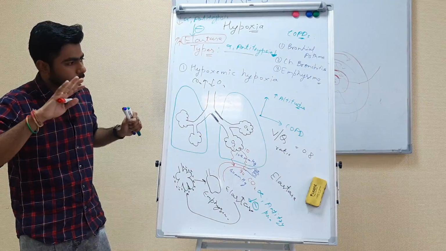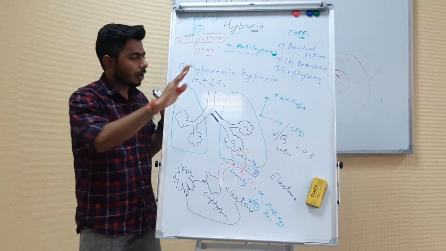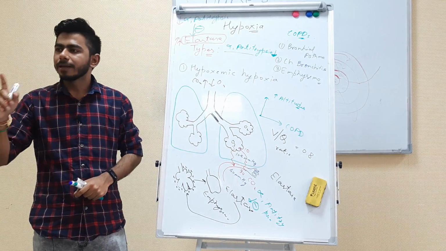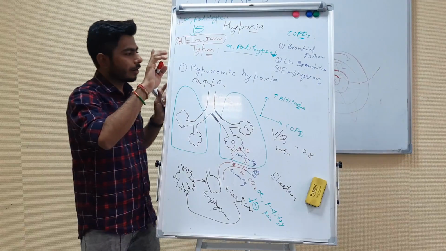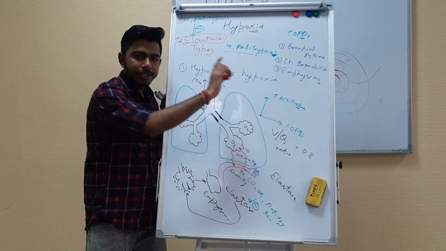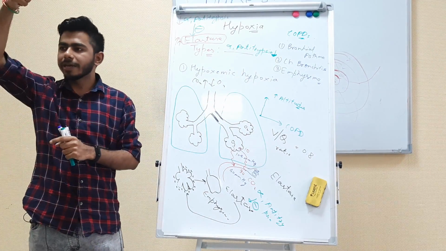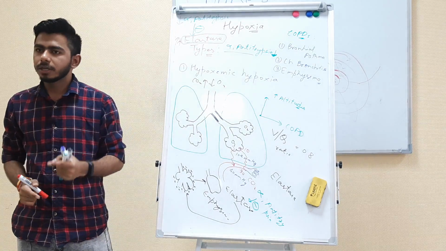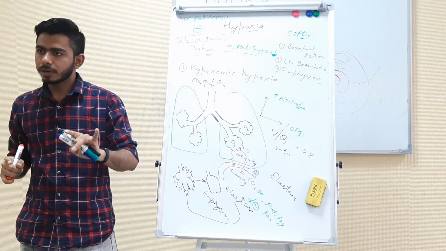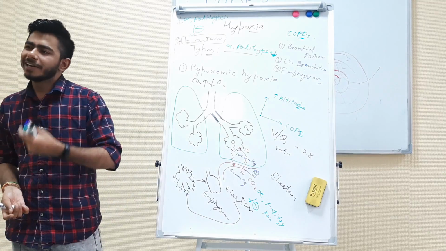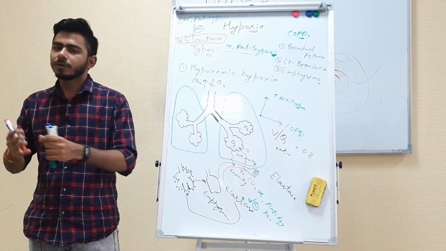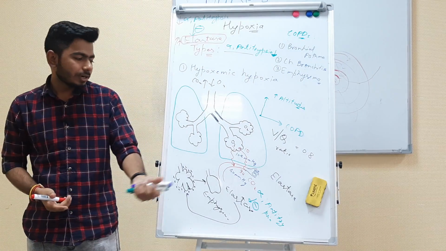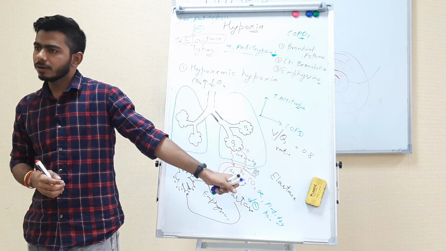Okay. So, did you understand how COPD can cause hypoxemic hypoxia? Is it clear? Okay. Do you have any idea about the altitudes? Whenever you are approaching a higher altitude, then you might be having hypoxemic hypoxia. Understood? Okay. And the third thing is about the ventilation perfusion ratio. Whenever the ventilation perfusion ratio gets disturbed, then you might be having hypoxemic hypoxia, which I have already discussed, right? Okay.